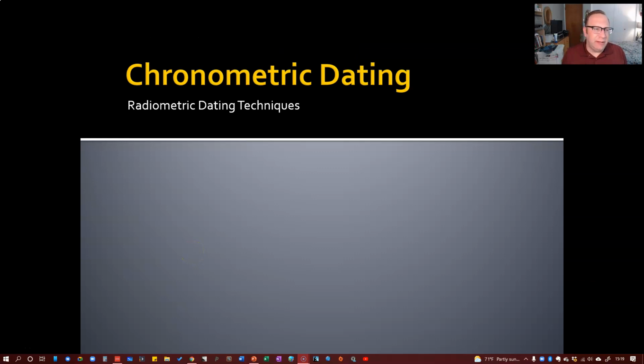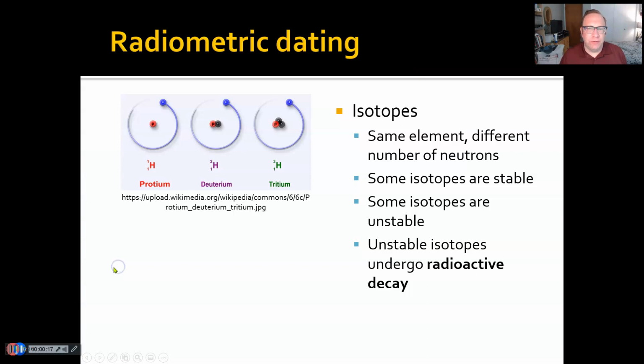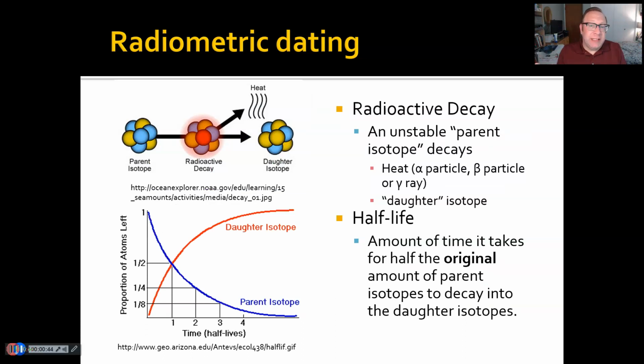Now, radiometric dating exploits the fact that the process of radioactive decay, although it's a random process, in fact produces a very predictable result. To take you back to high school physics for a moment, let's talk about isotopes. Isotopes are versions of an atom that have the same protons but a different number of neutrons. Sometimes these isotopes are stable, meaning they are fine staying in that configuration. Other times they're unstable, meaning they want to give off something and get rid of the extra mass there. When they do this, we call it radioactive decay.